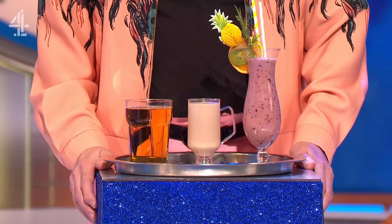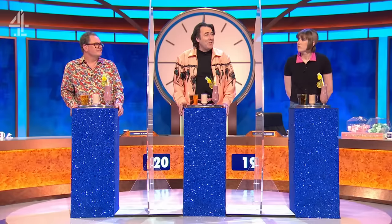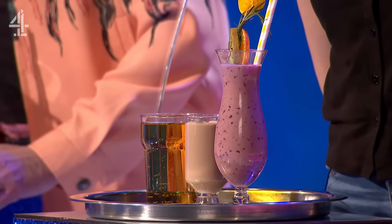Pay close attention. Alan, Maisie and Jonathan have a series of drinks in front of them. Two of them will be drinking something delicious, one of them will be drinking something disgusting. It's your job, Harriet, to work out who's drinking the disgusting drink. So we have to pretend they're disgusting even if they're not? Yes. And if it is disgusting, allow it to be seen. The first drink — it's a delicious cider for two of you, but for one of you it's vinegar. Have a sniff of the delicious cider and/or vinegar. Swigs, please. Who's drinking the delicious drink, who's drinking the awful vinegar?